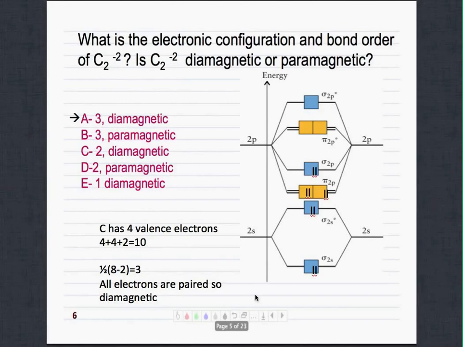Definitely I can ask you C2 2 plus, 1 plus, 3 plus, 3 minus. So you have to translate how many electrons were lost or gained, or I can only ask you C2. Other than that, it's exactly the same. You will be given this molecular model and you have to fill it based on Hund's rule.